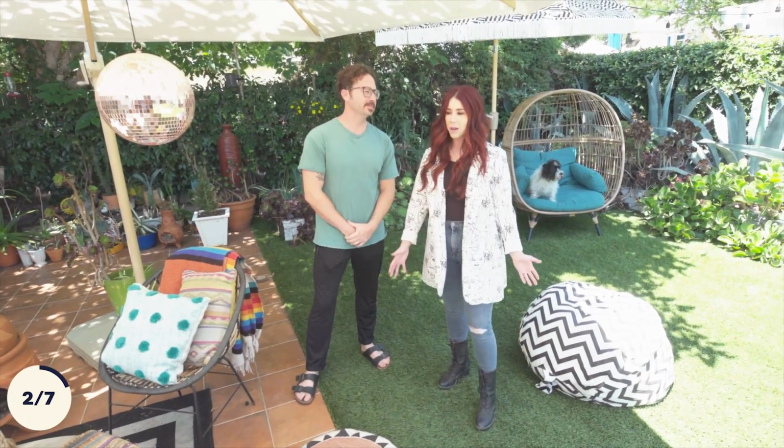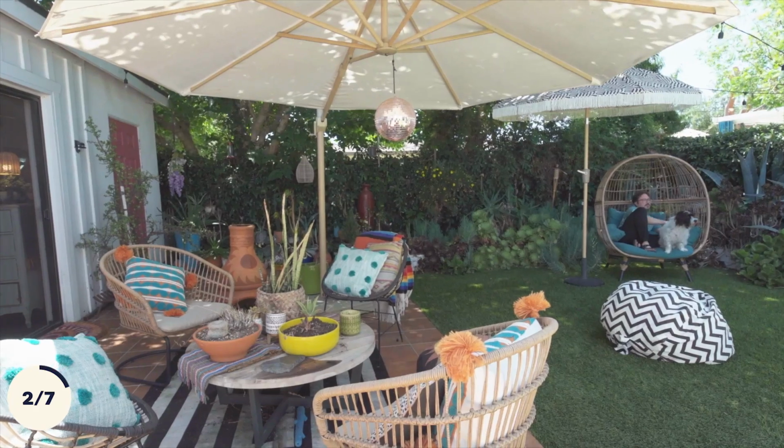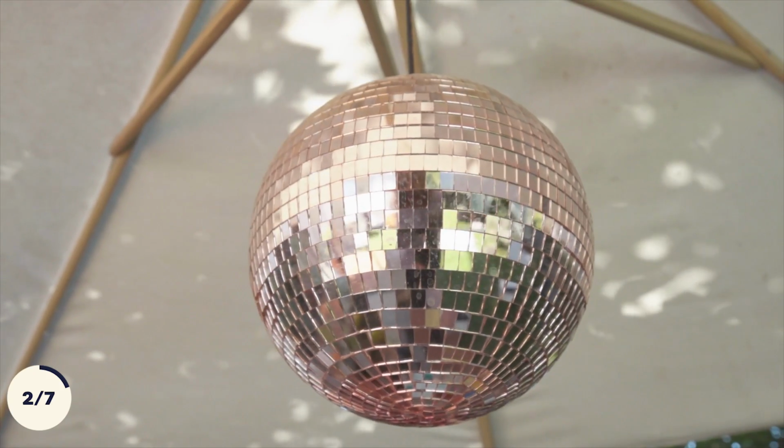So when we bought the house, this area was also extremely underdeveloped. There was no tile. It was kind of just messy. So we turned it into another seating area. We really, really love entertaining. So anytime we can come out and just pile people in, we love to do that. So it was important for us. And Marty loves a courtyard. So he wanted to create this little courtyard feel in between the two homes.